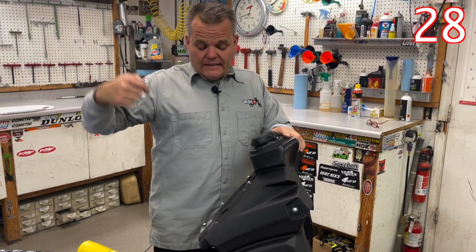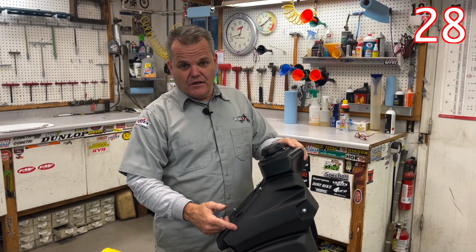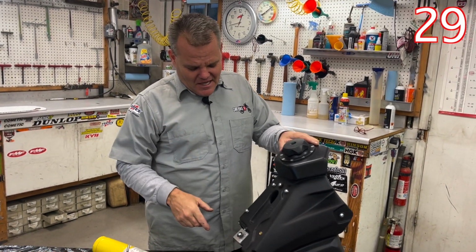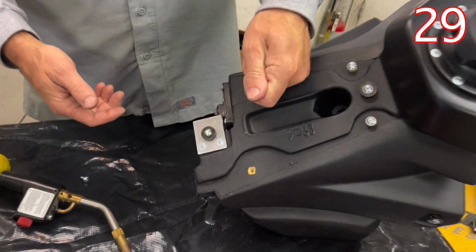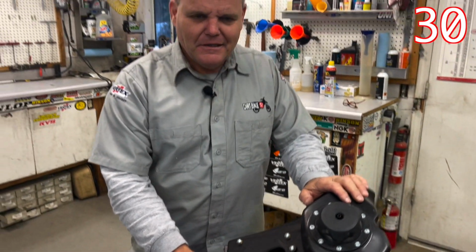Now, when it's stuck and you can't get the bolt off and the shroud's stuck to here and you want to put a new shroud on, then you're just going to have to keep spinning it with a gun till it gets hot, and it'll come out most of the time. And hopefully your tank is still good. So that's just something that we've dealt with over the years. And when we're spinning it with the gun, we have somebody holding a screwdriver under the plastic so that it's pulling it off as we go. So you can see we have experience with this kind of deal.